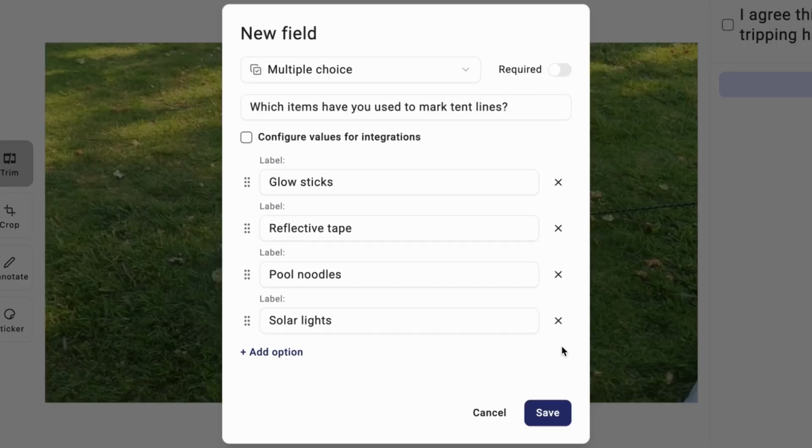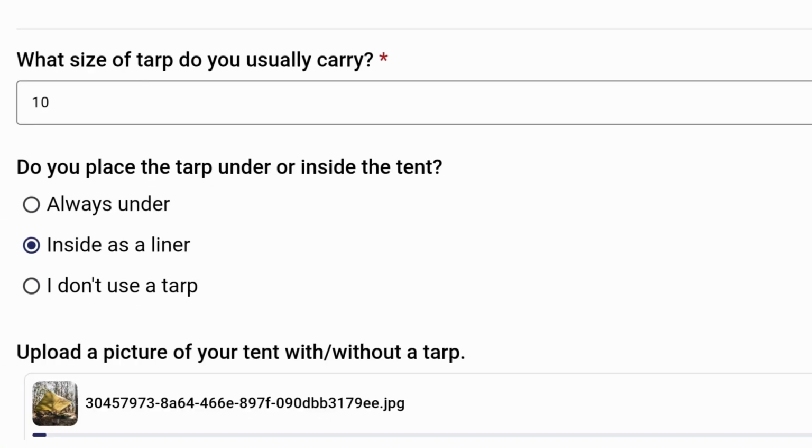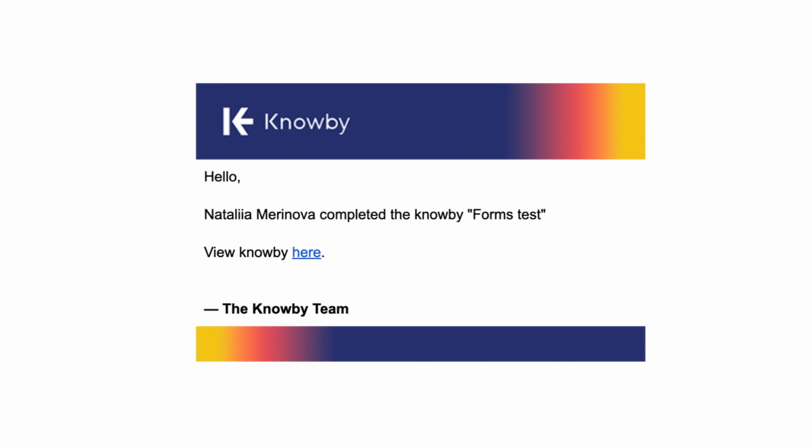Knowby, on the contrary, is a verification tool. Inside a Knowby, you can embed forms, sign-offs, and feedback loops. Your team can complete a task and prove they followed the steps. As a manager or a crew leader, I can insert a mandatory form to a step or at the end of the instructions. As a worker, I will fill in the form using any device I have Knowby installed on, and all my responses are synced, and the creator of the instruction is going to receive the email that the Knowby is completed. They can see all responses and completions in analytics.